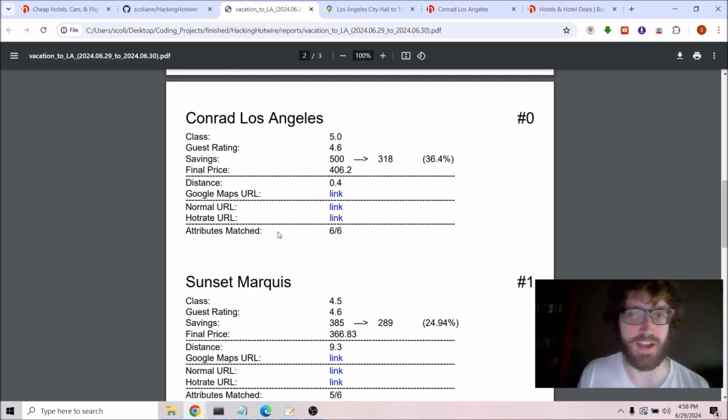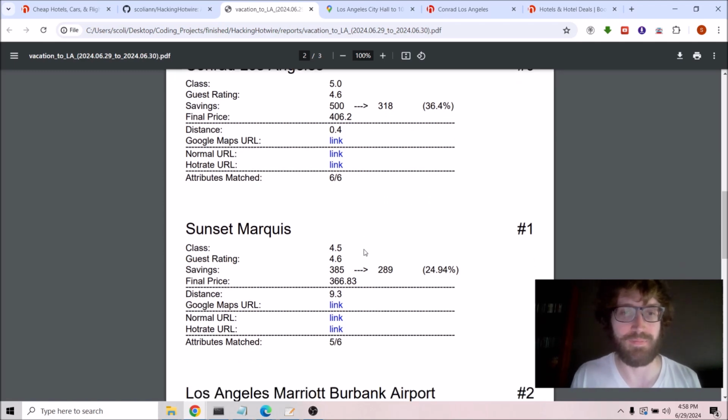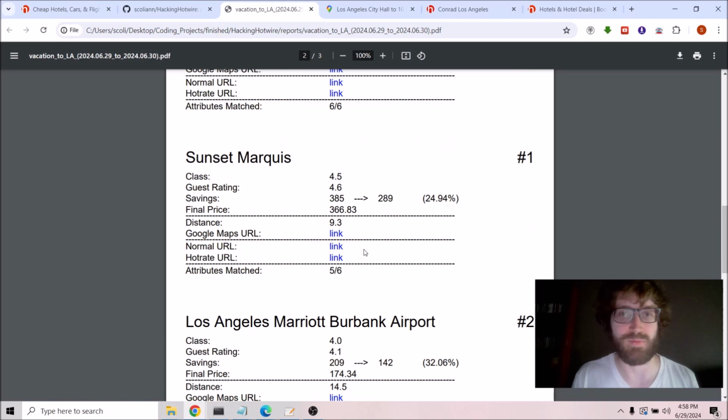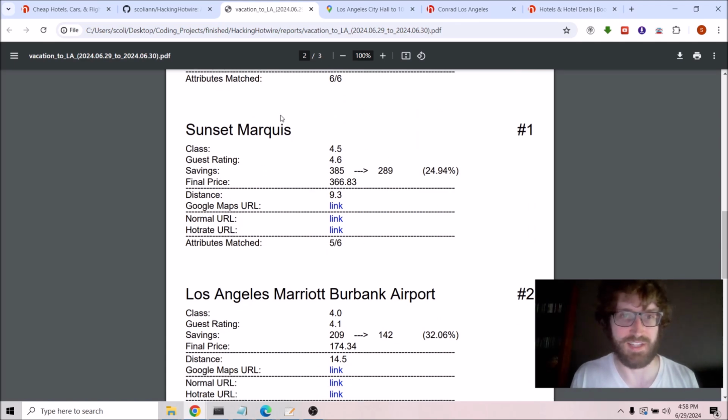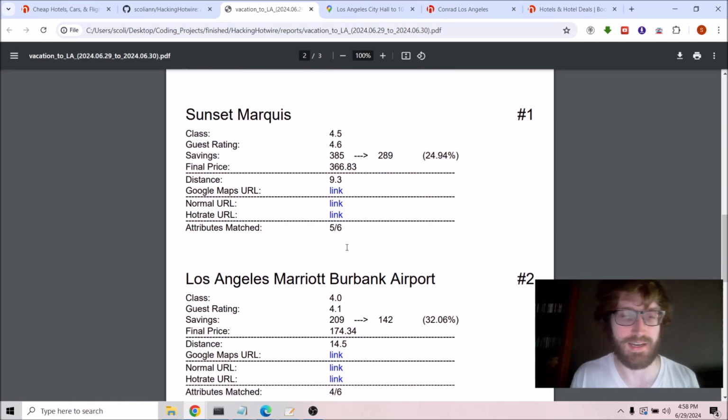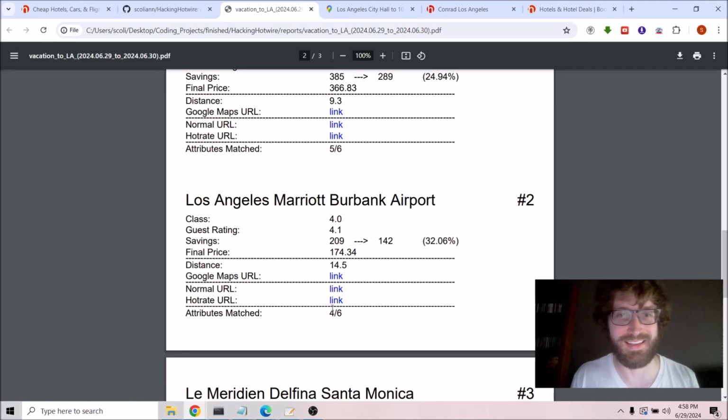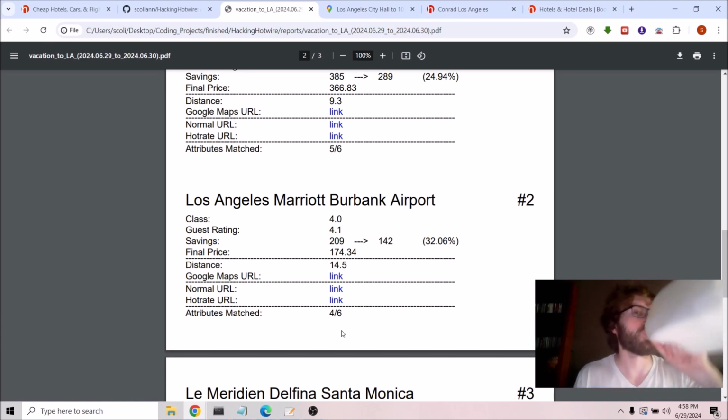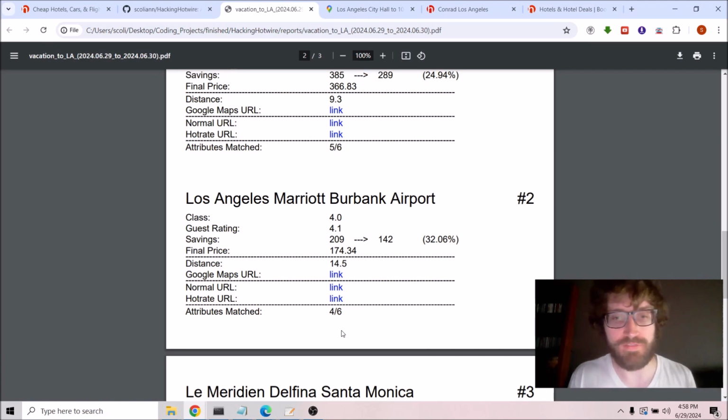The final section here, attributes matched, 6 out of 6. So basically a perfect match. And then underneath that, we have some more hotels. For the Sunset Marquis, we had 5 out of 6 matched. That means it's probably still correct. And the Los Angeles Marriott Burbank Airport, 4 out of 6.